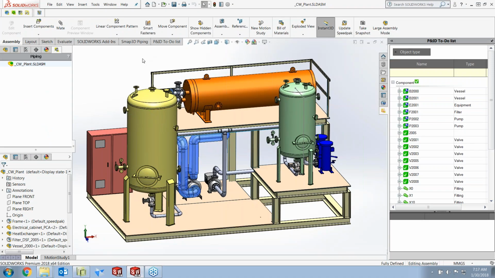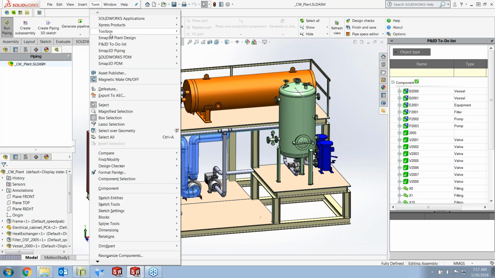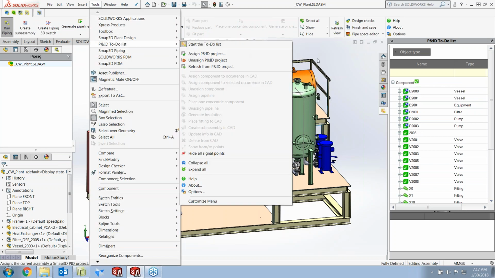Okay. Now, while we're talking about the interfaces here, this is an important part to maybe expand on what it means to be a Gold Partner. Being a Gold Partner, there's no import-export and learning a whole new interface with a different program. It's all right inside of your CAD environment, and in my case today it's SolidWorks. And so we get another tab up here in your command manager for piping, so all your piping functionalities right inside of here. If you prefer pull-down menus, we can go there as well.